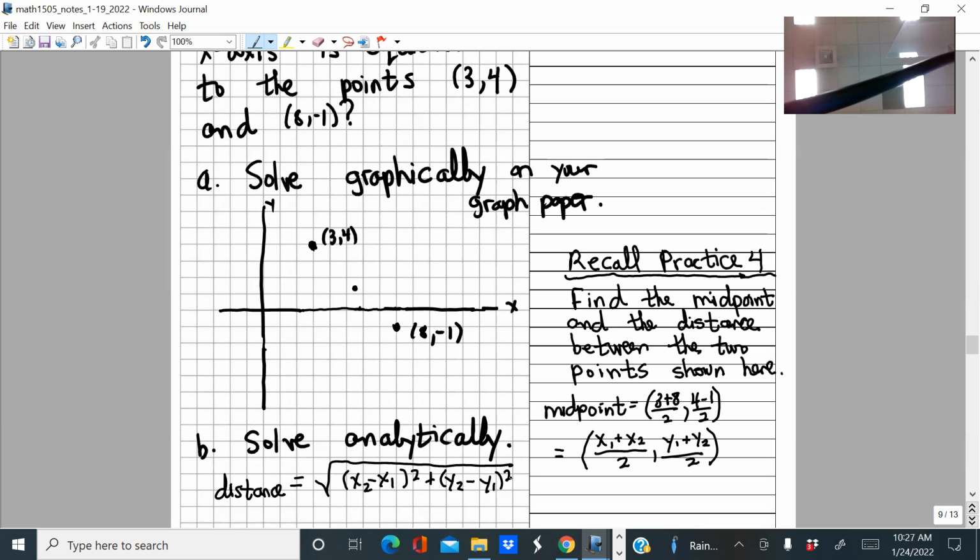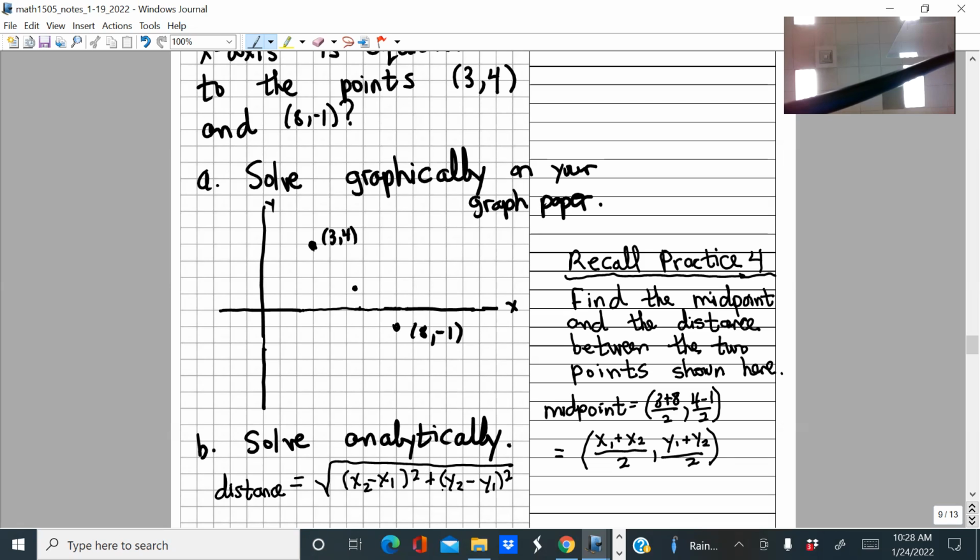The reason is that the difference in the x coordinate gives you the horizontal distance between the 2 points, and this is going to be the vertical distance between the 2 points. And then those turn out being sides of a right triangle. Then you square those and take the square root, and that will give you the length of the hypotenuse of that same right triangle. And that's the distance. So you don't really need to recall how the distance formula came about, but you do want to remember the distance formula.